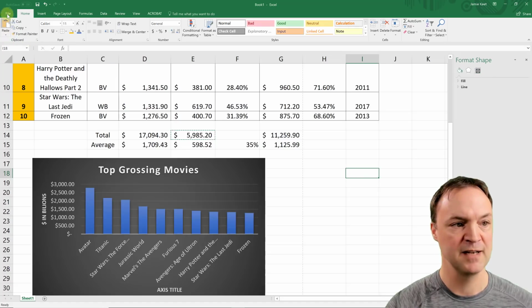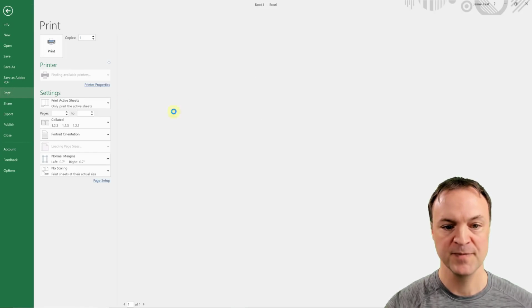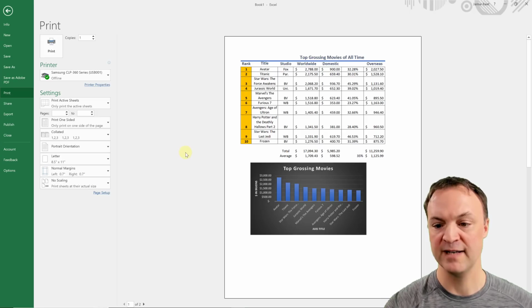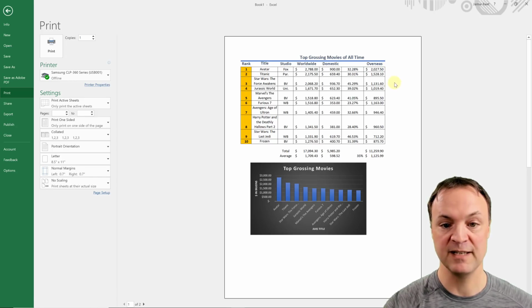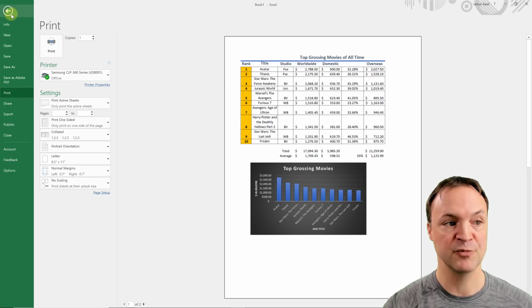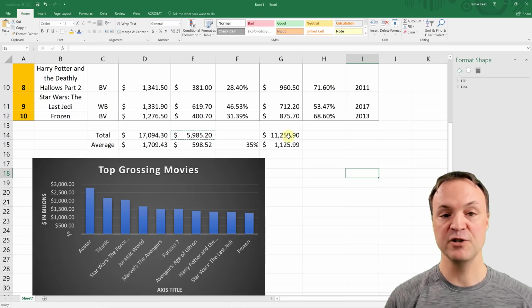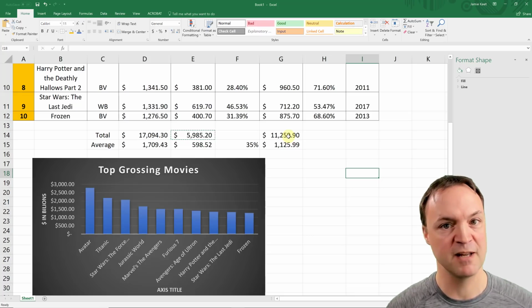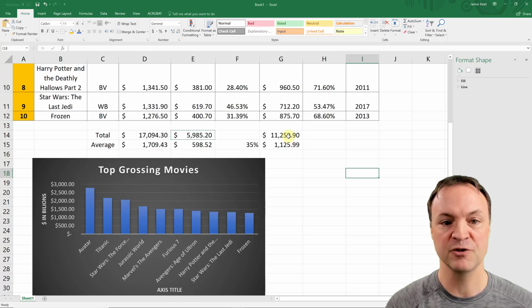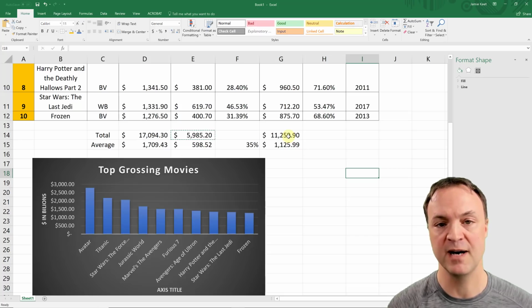If I click off of it and go back to my print, now it's the whole page right here. And now notice that I might have to make some adjustments because some of the information is off the page. I'm missing some of the years, so maybe I want to make some adjustments to my columns or choose a different type of page to print on. So this is just your general overview of Microsoft Excel for beginners. If you haven't used it before, I'm showing you some of the power behind it. I'm going to have some other videos about Microsoft Excel to help you increase how much you could use and how effectively you could use it.